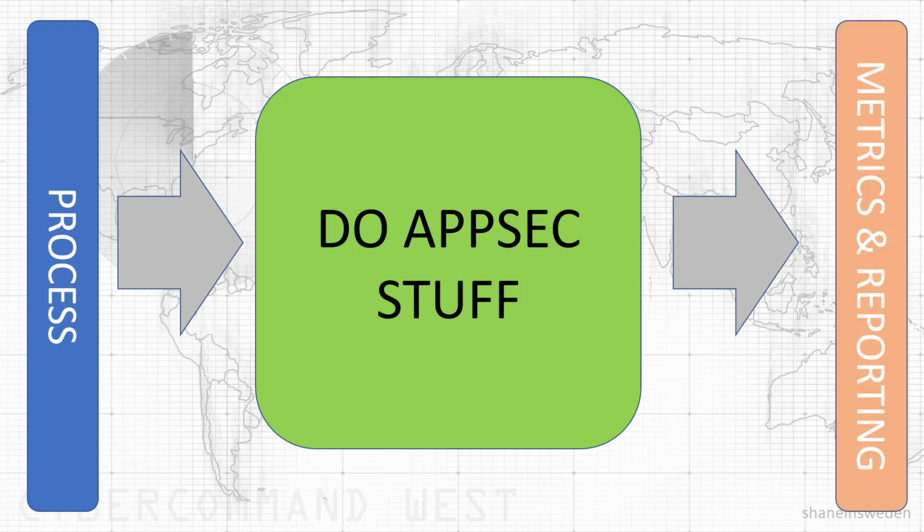The results from this application security stuff are then measured in some way, which brings up the whole tough question of how you measure application security and what metrics you're going to use as perhaps key performance indicators, KPIs, or key risk indicators. Generally, it's a tough question to define how you can tell if you're doing well or badly with your APPSEC program. And of course, not just where your company is at the moment in terms of security, but in fact, what are the trends? Are you getting better or worse?